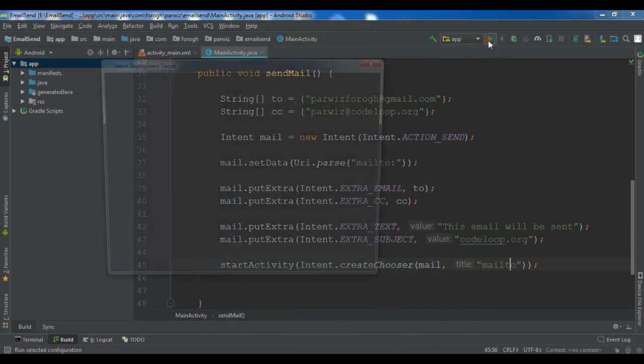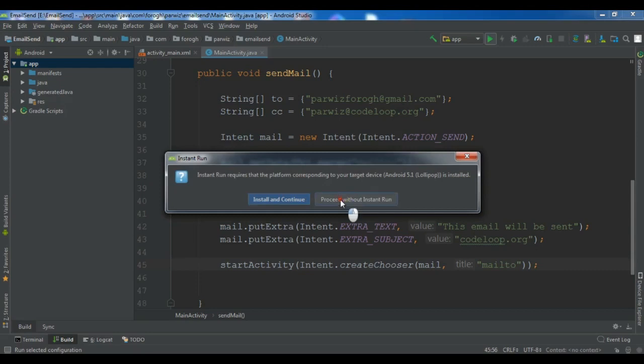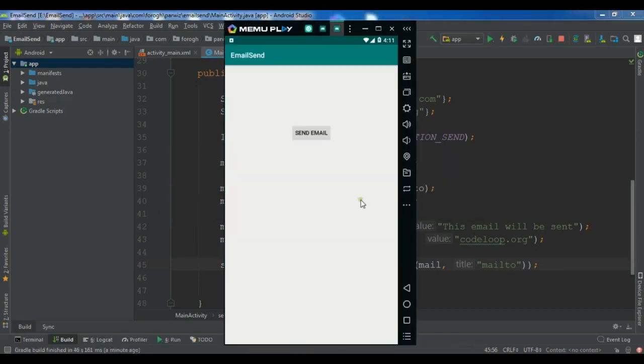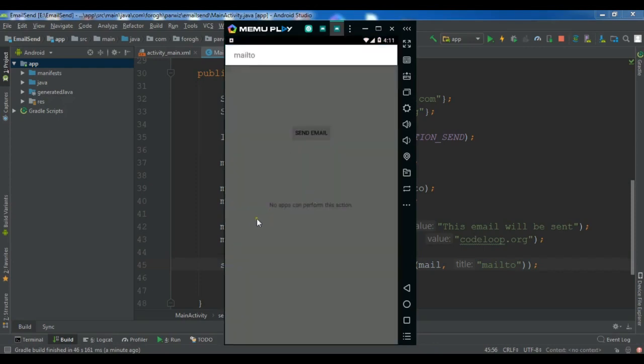So let me run it in here, and okay, now this is our application, and if I click on send email, you can see we have in here that no apps can perform this action because we don't have, for example, an email application in here. So you can see we have mail to in here.